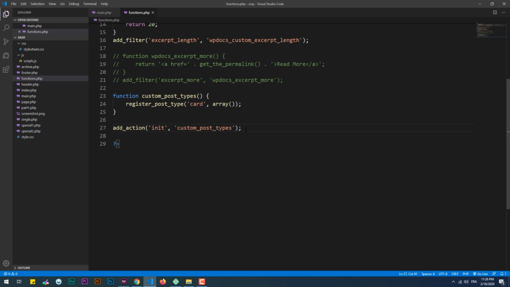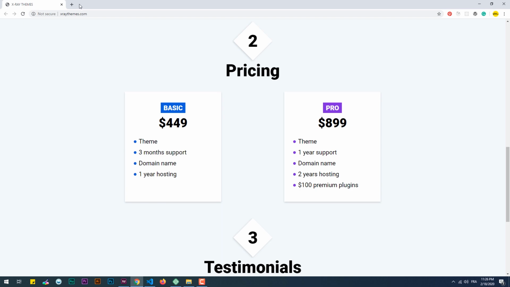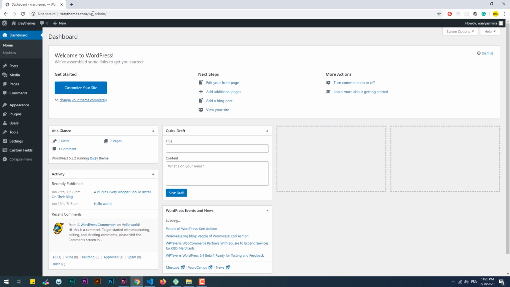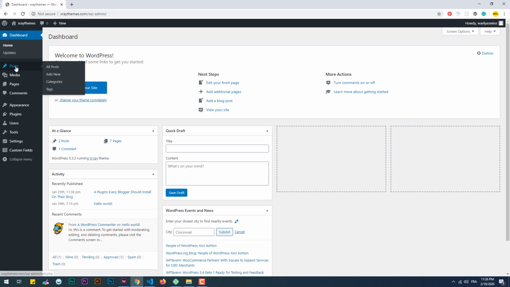Now, let's get back to the admin dashboard for a moment. For the time being, WordPress displays some of the post types on the sidebar. However, our custom post type doesn't show up yet. So, in order to do that, we need to add a parameter in the configuration array.